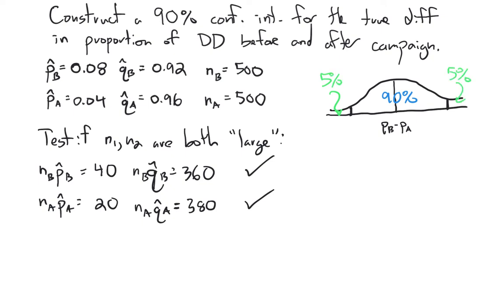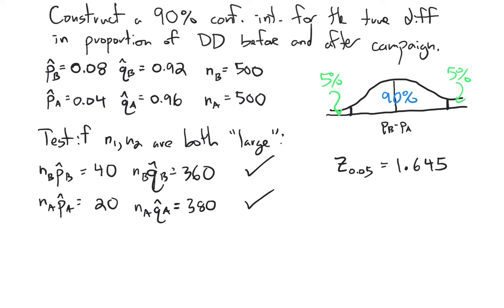And I really like sketching this diagram every time. I find it very helpful. And I suggest that you do the same thing. So we're looking for Z of 0.05. And if you look that up in your table, you should find that it's 1.645. That's a little more accurate than, say, you'd get from the normal table. But if you used 1.64 or 1.65, either one of those would be fine for our purposes.